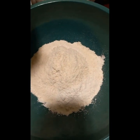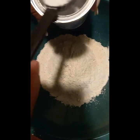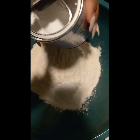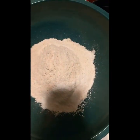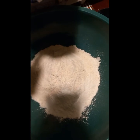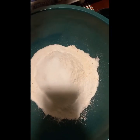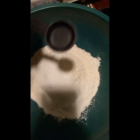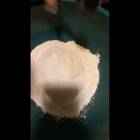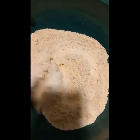That's it. All right, we're gonna do 2.5 teaspoons of baking powder. Two and a half teaspoons of baking powder. Then we're gonna do 2 tablespoons of sugar. 2 tablespoons of sugar. We're gonna do 1 teaspoon of salt. I like to use a whole 1 teaspoon of salt. Alright, mix your dry ingredients together.